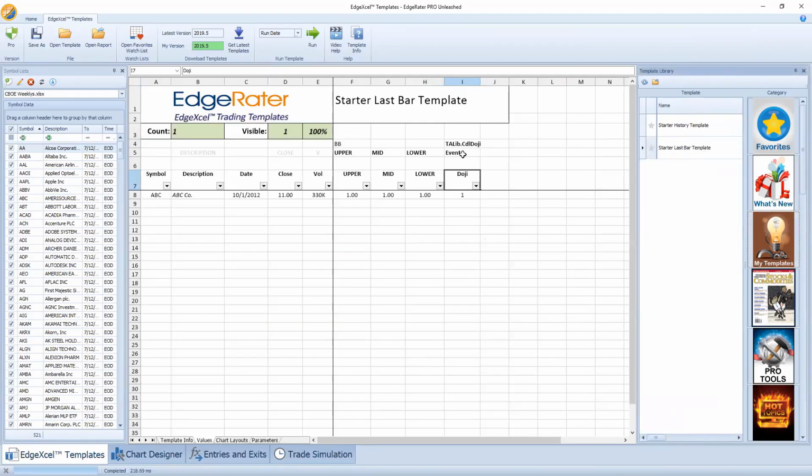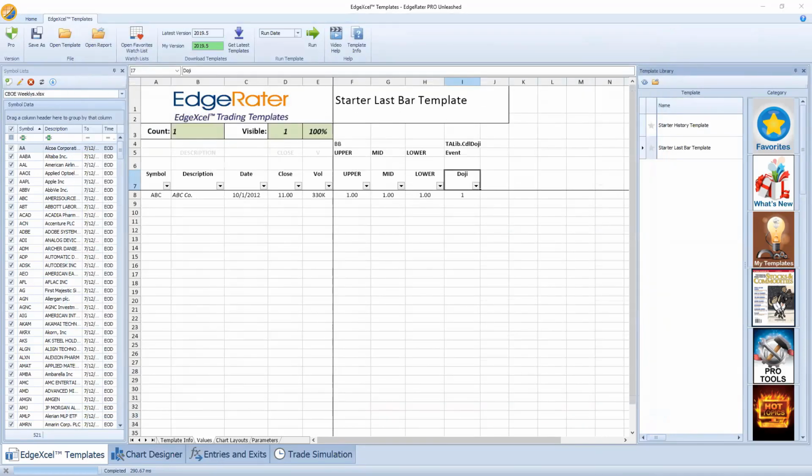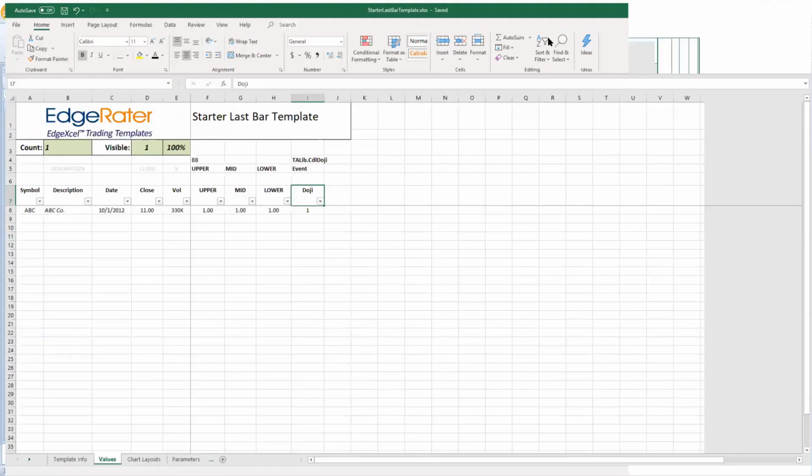Come to last bar template. You can see that information is there. Let's run the template. Okay, it ran. Here's the information. Here's the report. Okay, it hasn't actually filled this column in with all the rows' information. Reason for that is we haven't actually hooked up the named ranges.